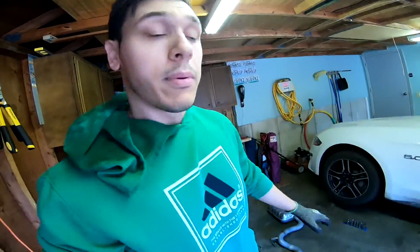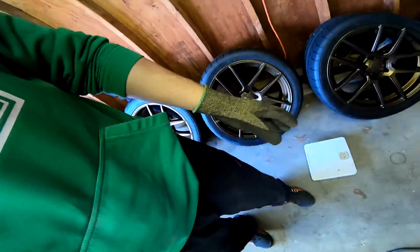So this was hard to do like that, so I just put you guys on the ground. What I'm coming up with, with this shitty scale, is about 80 to 90 pounds. So this is 80 or 90 pounds. It's pretty heavy. So I'm excited to see how much all the parts from the other exhaust weigh, which is what I'm gonna do next.